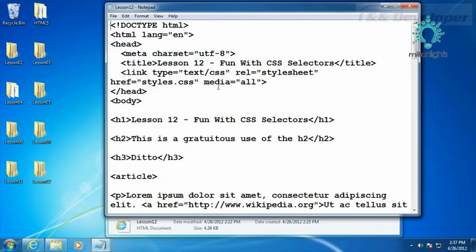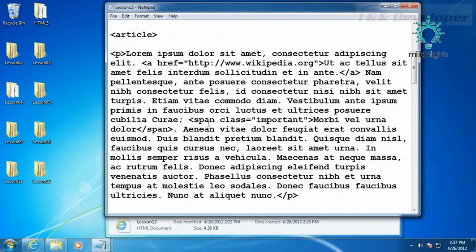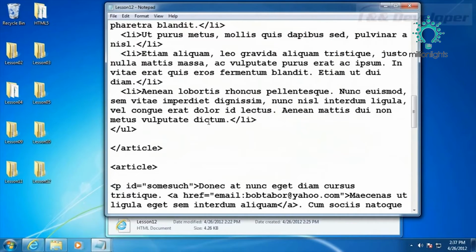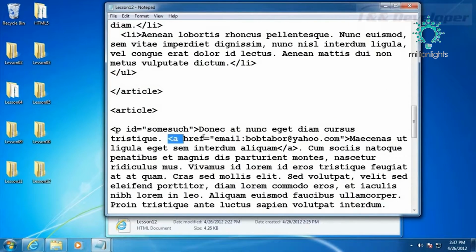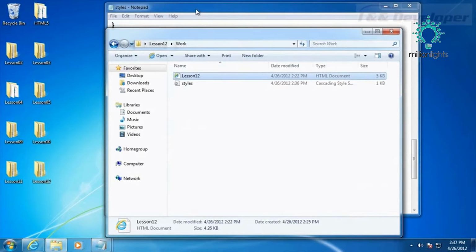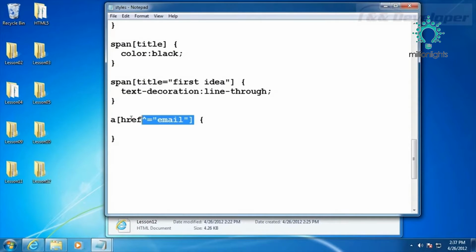So just so you can see this for yourself, I have that defined here. So a href colon bobtabor@yahoo.com. All right, and when you click this text, it would send an email or start the process of sending an email to bobtabor@yahoo.com.